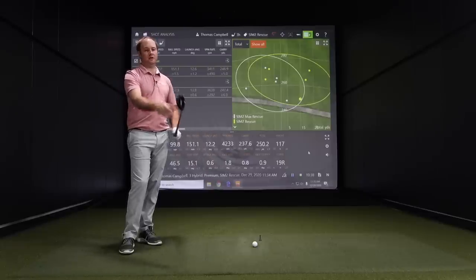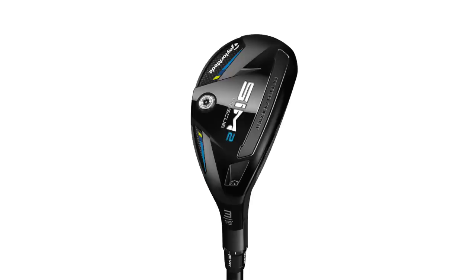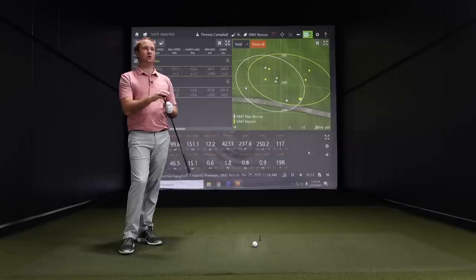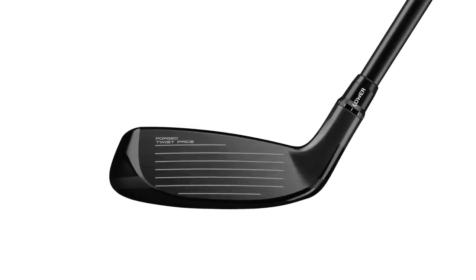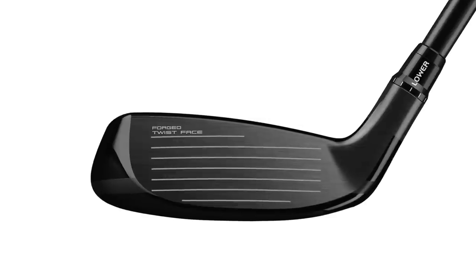It's definitely for players that like to look down at more of an iron than a fairway wood. It's kind of in-between — you've got utility irons as an option, and it's kind of the in-between transition between an iron and a driver. If someone really doesn't like fairway woods, you could grab the Sim 2-2 Rescue and use that as a fairway wood replacement. One thing we should mention too: the club face on the Sim 2 Rescue is forged, which is potentially part of the sound and feel difference from the Sim 2 Max Rescue — more like a utility iron than a fairway wood.